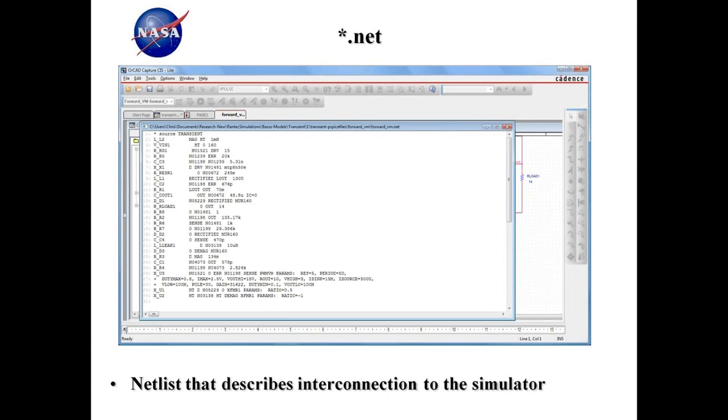Now, there are more complex parts, like you can see X_U3, which is generally a model. And that particular one is for the model of a PWM voltage mode controller. Now, this just shows the interconnections, and it passes parameters to it. The actual model inner workings itself is in the LIB file. This, again, is just the netlist file showing the interconnections.